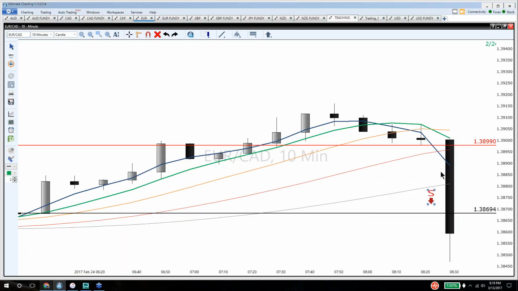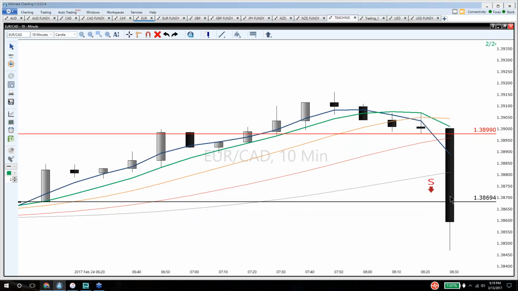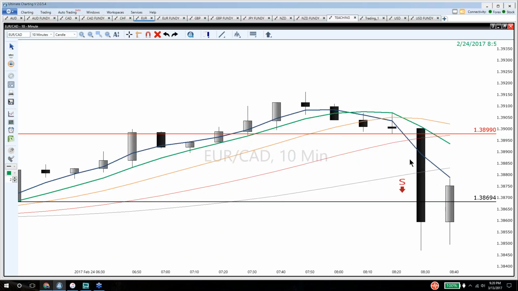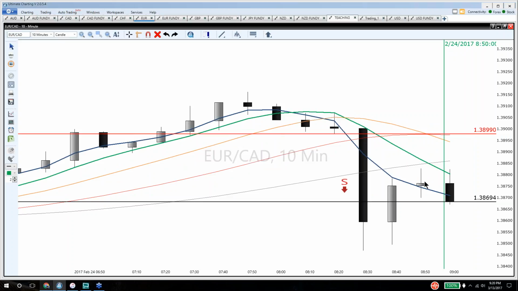But I can't actually jump in selling until I get right here. When this blue candle formed and closed below, I just have the one blue line that has crossed the red line. But I need at least 2 of these other colored lines to cross below both of them. So right here I just have one blue line crossing one red line. My bias lines have not yet been agreed. Now the blue line has crossed both the bias lines. It's not until I get 2 out of the 3, both the green and the blue have crossed below my bias lines, that I can consider this an entry.